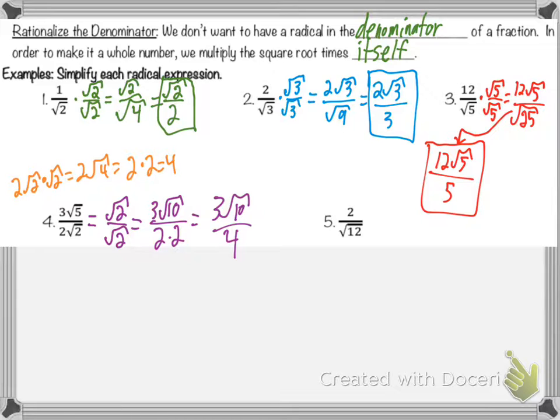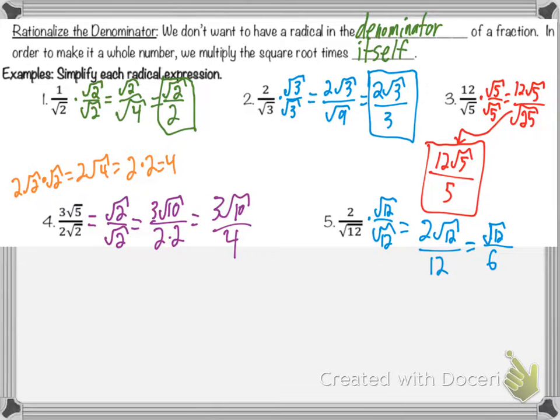Alrighty, let's move on to number 5 here. So on number 5, 2 over the square root of 12. Well, we're going to multiply the top and the bottom by square root of 12. Top, you get 2 square root of 12. Bottom, you end up getting normal 12, square root of 144, which is normal 12. Now wait, we can simplify though. The 12 and the 2 becomes 1, aka you don't even need it there, square root of 12, over 6.